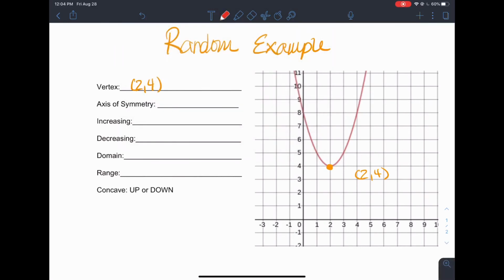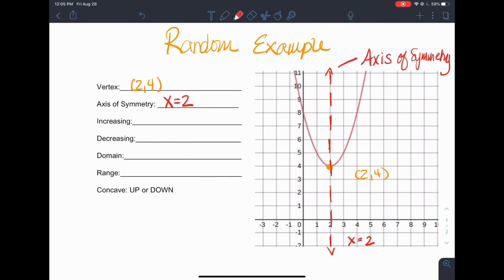The axis of symmetry is the line that cuts the parabola in half. That will always go through the vertex, if you just think about that logic. And there it is. That's the axis of symmetry. Now, I'm drawing this in so you can learn what I'm looking for, but you don't need to draw it in. That's unnecessary. It's just going to help you learn as you do it more. Now, it's always x equals some number, and that number in this case is 2, because that's where it is on the x-axis. So the axis of symmetry is x equals 2.